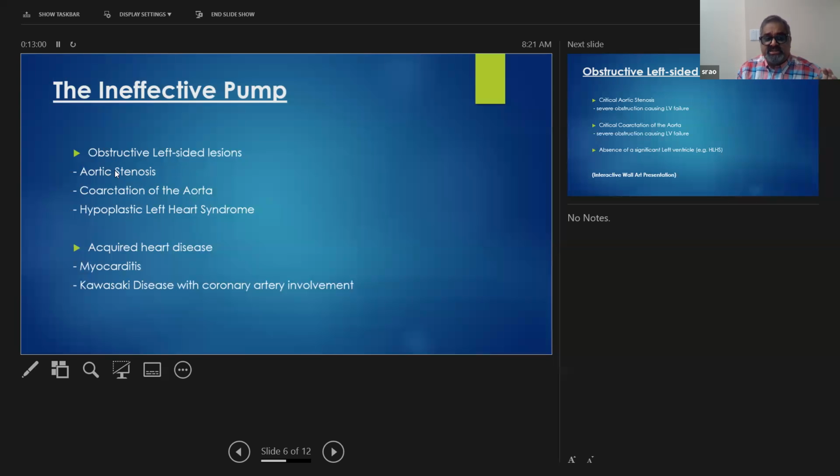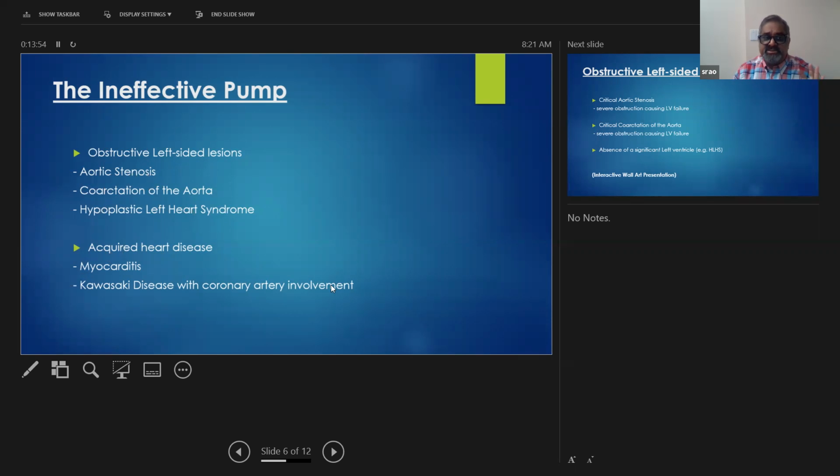Of course, the first two are the ones most likely to pass the initial CCHD screen, or they may be picked up because often with hypoplastic left heart we already have a prenatal diagnosis. The ones that can surprise us in the newborn nursery are things like aortic stenosis and coarctation of the aorta, because it's not really until postnatal life that the left ventricle does most of the work. Once the baby is separated from the mother, fetal circulation transitions into adult circulation. That's why aortic stenosis and coarctation show up later, as the PDA closes, within the first week or so of life. So when we talk about the ineffective pump, we're talking about aortic stenosis and coarctation typically. Those are the two most common ones.